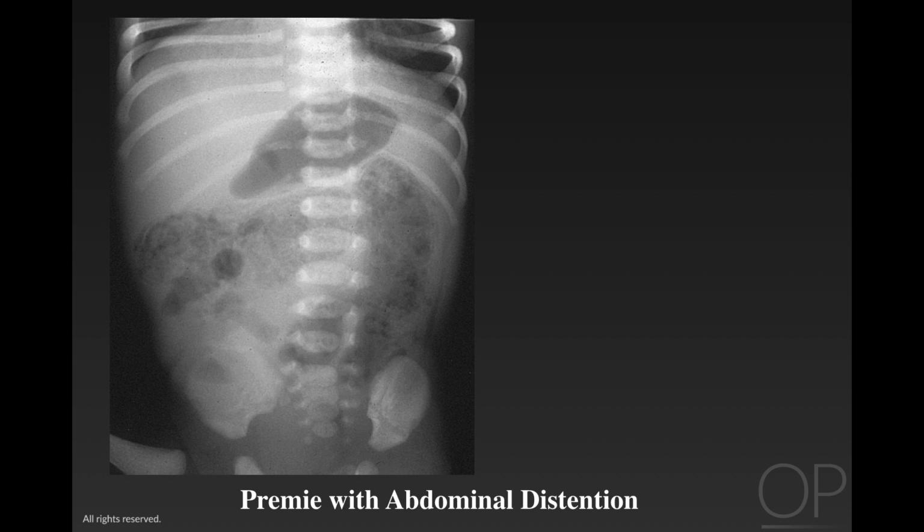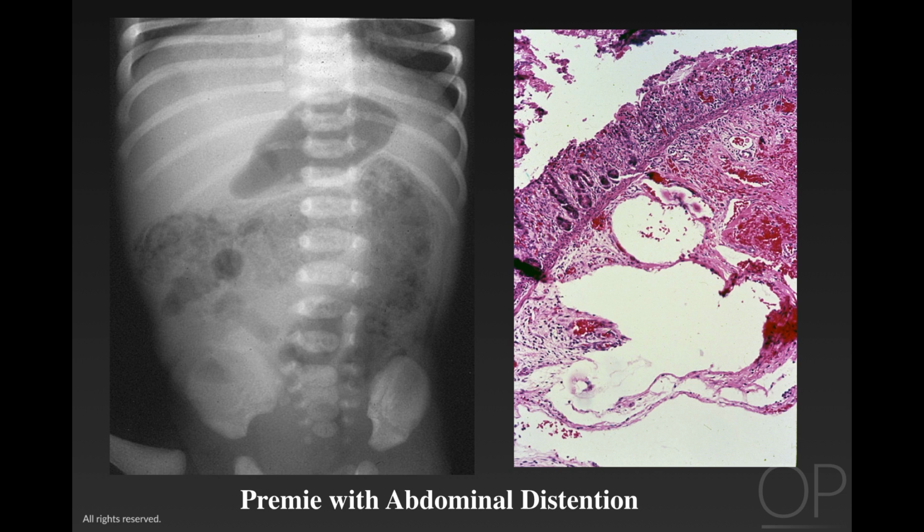Along those lines, we have a baby with abdominal distension, a premature baby, and we see a mottled appearance of the bowel. Now, many times normal feces can have this appearance, but when we see little bubbles of gas in the periphery of the bowel, it increases the likelihood that this represents pneumatosis intestinalis. And here a pathologic specimen shows us bubbles of gas in the submucosa and serosa related to pneumatosis intestinalis.